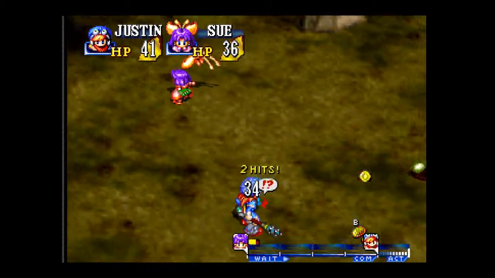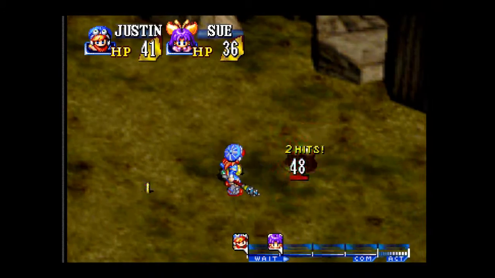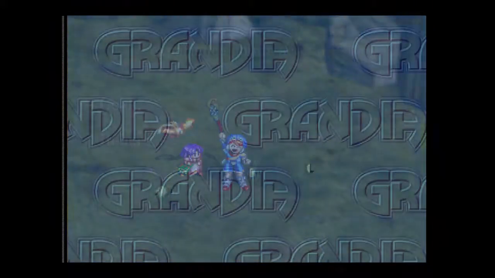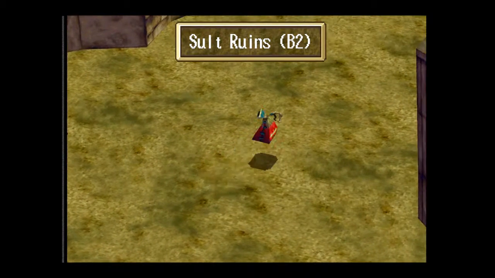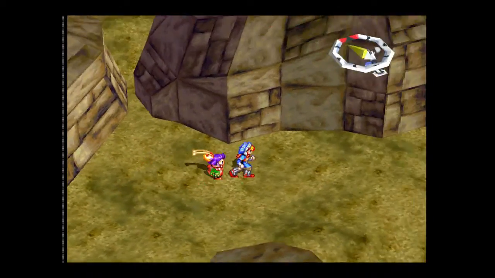Haha. Stupid boy. This will give Justin an extra two attacks in there. It's not about how much damage he does, it's about how many times he attacks in a turn. So that's something you might want to think about. As you can see, he's got a nice little thing out of that. He's going to get to that second level in no time. Once we get him two levels, we can pass the mace off to Sue, because she needs a new weapon.